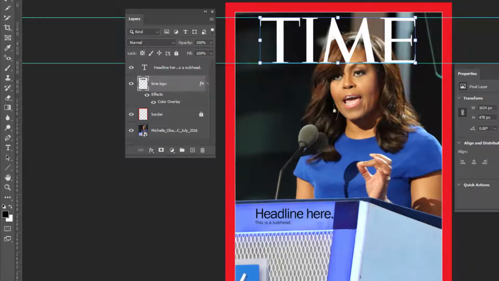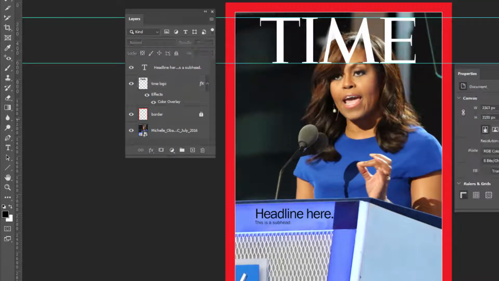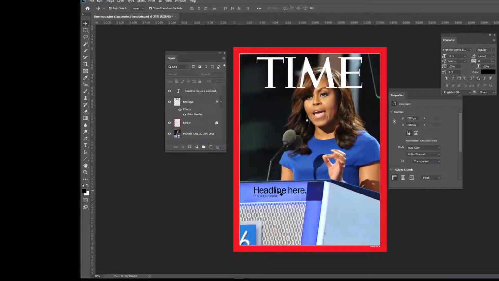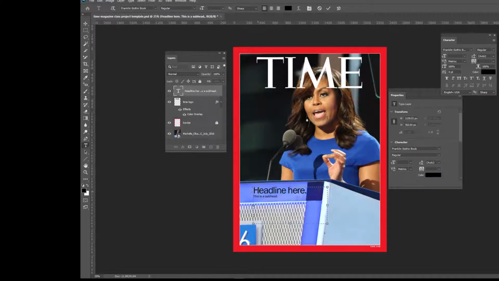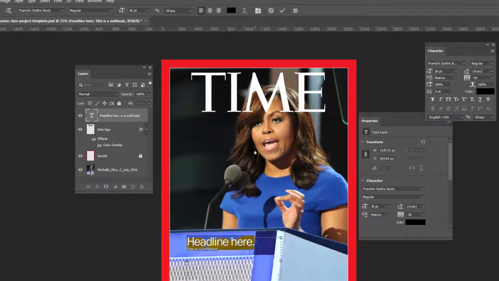And now, as we look, if we get rid of the guides, here's what we have so far. And we can simply go into the box, and we can type a new headline.